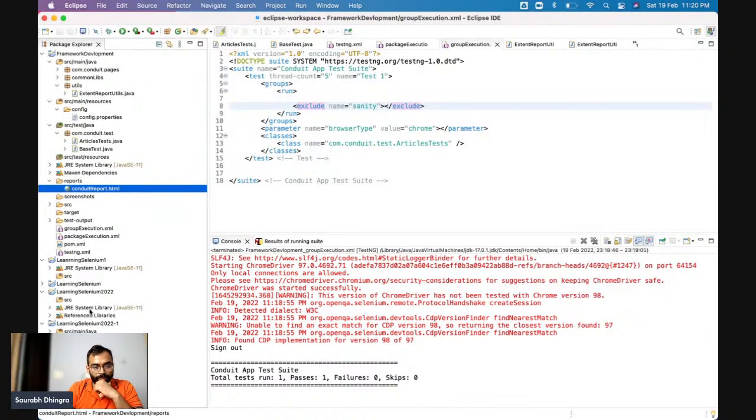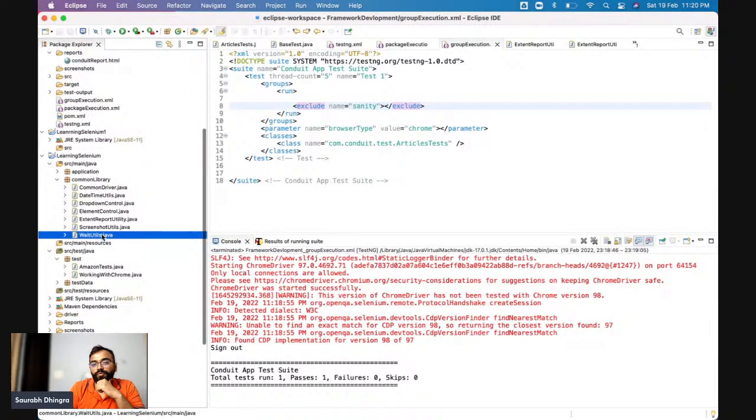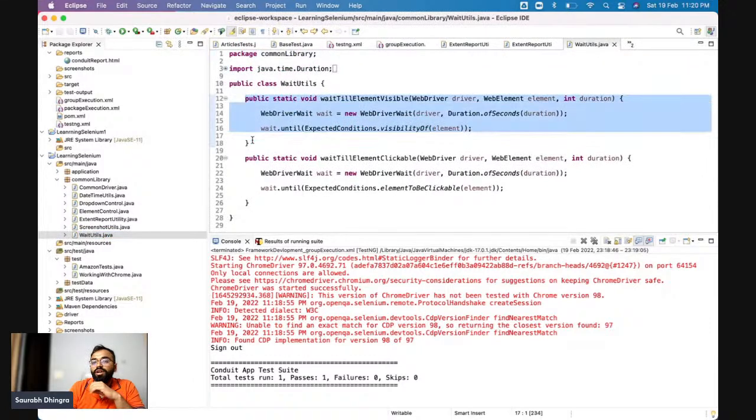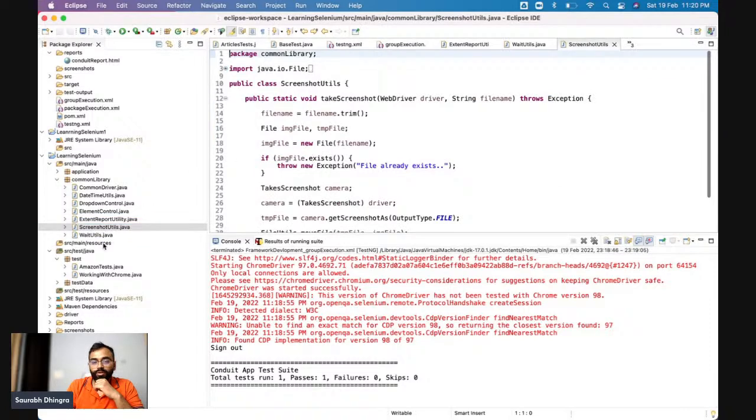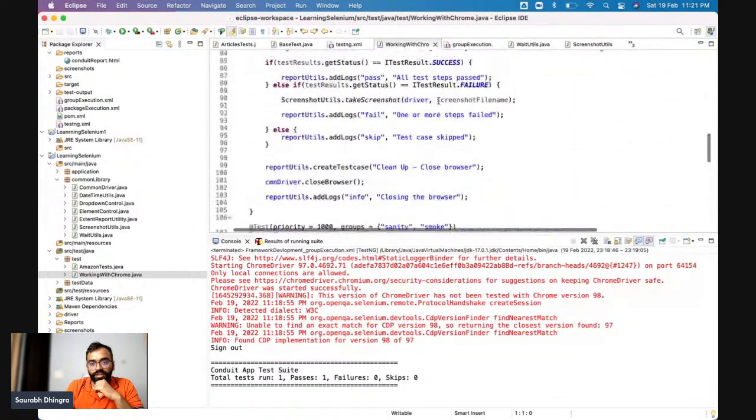Okay, in this example, the one which I was referring to, I'll show you a few things. We have some wait utilities which you can use for different waits, like wait till element visible, wait till element becomes clickable, alert is present, and so on, right? Then we have utilities to generate screenshots. I can write the logic of generating a screenshot on failure in after test.